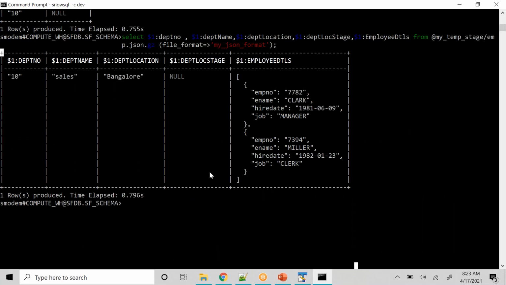Were we able to extract the data now? Yeah, it is now in a tabular format, right? But we have an array and we have to extract the array again. There is a way of extracting the array. I'll teach you so that we can still extract it. But whenever you extract this array, what happens to these values? They get repeated. Am I correct?